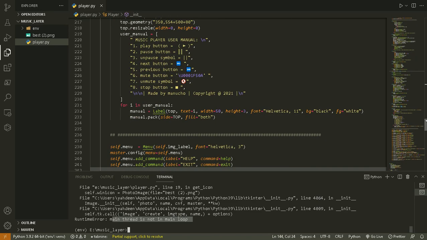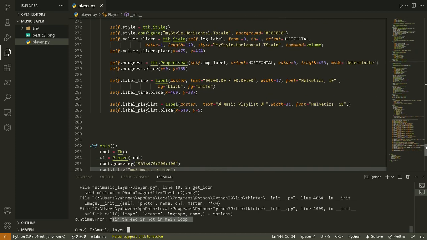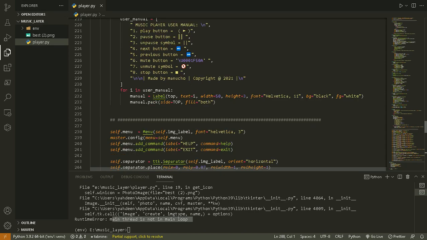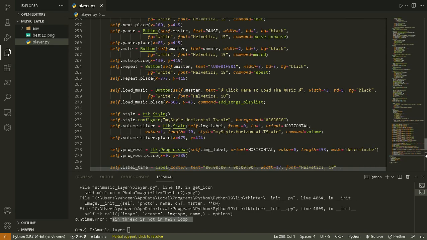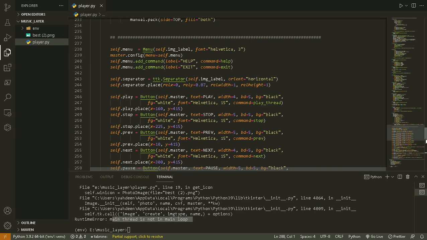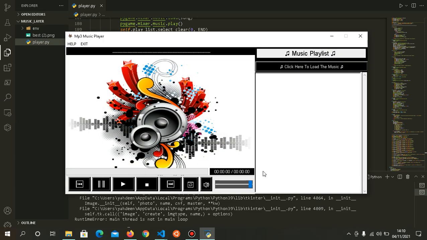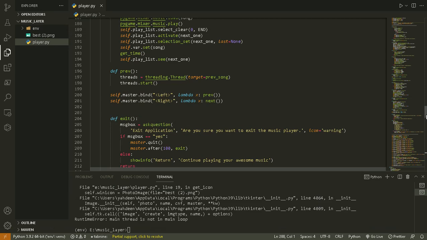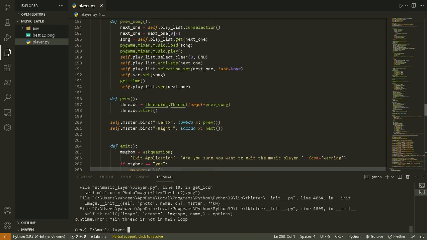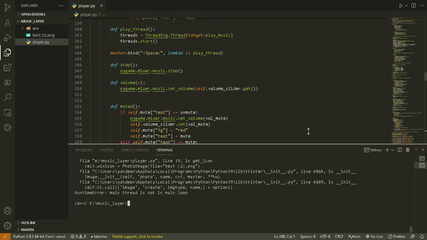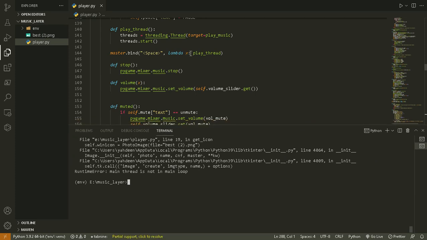Okay. Let's run it. So this is the main application. So it seems like we have a bug right here on this thread. Start something, target, next. Oh, right here.